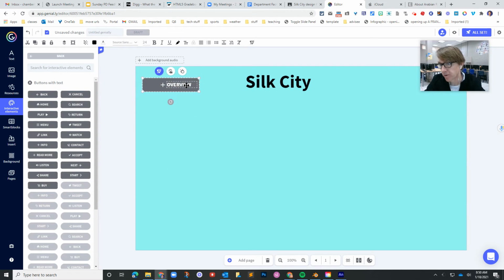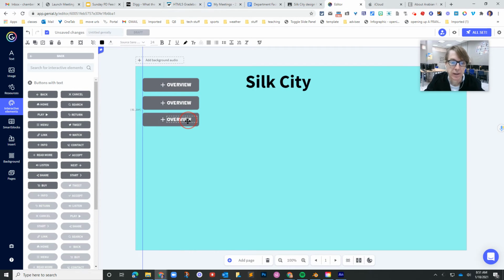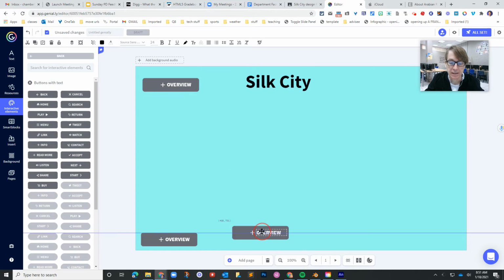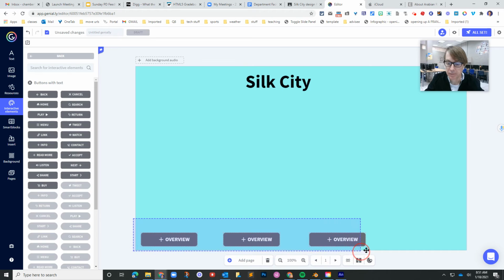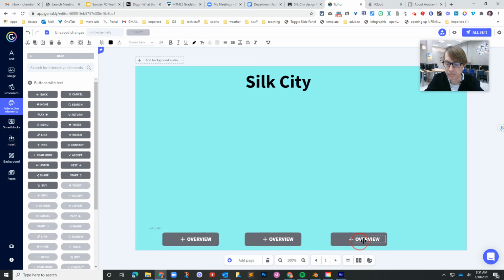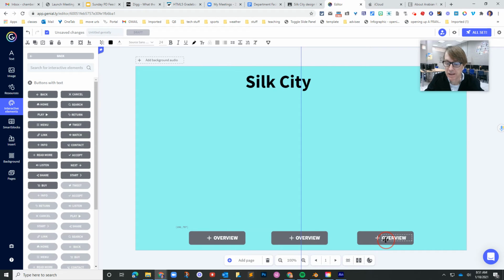So you can come up with some type of alignment. Once you create one of the buttons, just copy and paste it, and you can do something like that. Or maybe your page is going to have buttons aligned at the bottom like this. You do have some nice guides on here that will show you how to align them. So now I can move them all, and you can see that little blue line shows me that they're in the middle.